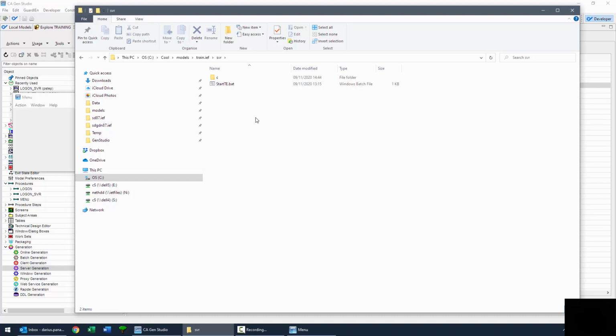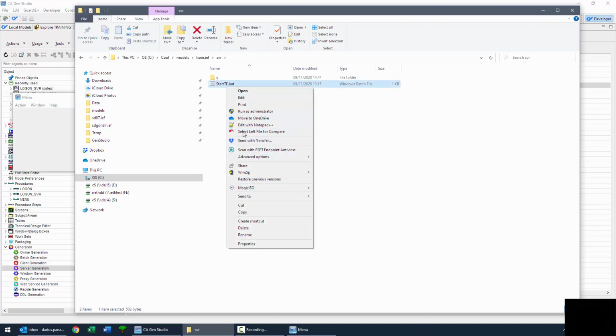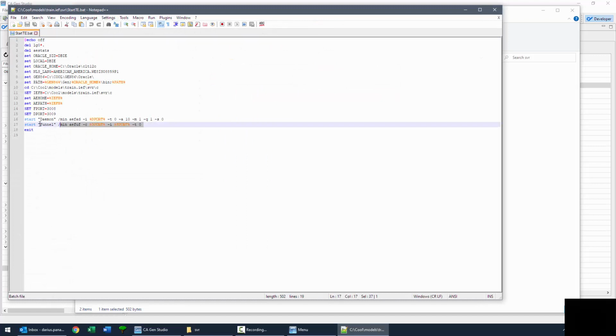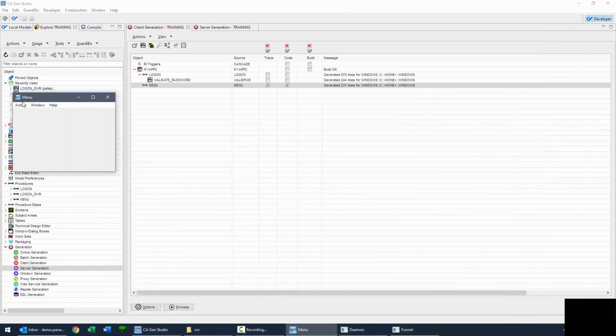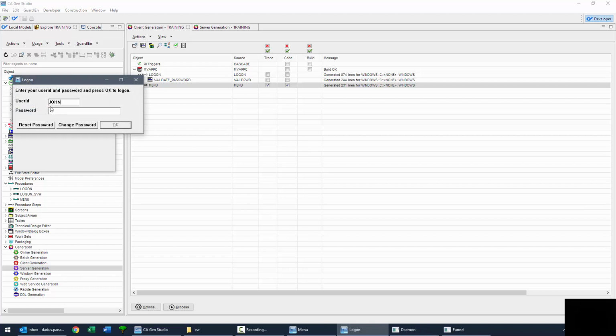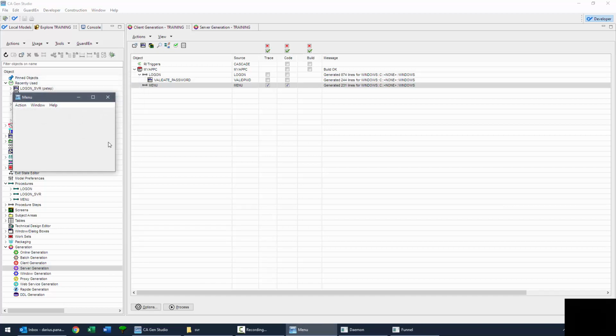So we need to start the transaction enabler, and I've just created a very simple batch file here which starts the transaction enabler daemon and funnel, and then I've set up environments for my port, in this case 3008, and a few other environment variables like my Oracle path and my CAGen path that are needed for executing the transaction enabler. So that I can start my transaction enabler, which starts the daemon and funnel, and then I can execute my logon, and there it's executed my server and checked that the user ID is valid in the database.